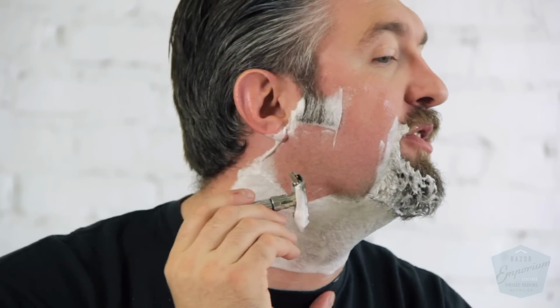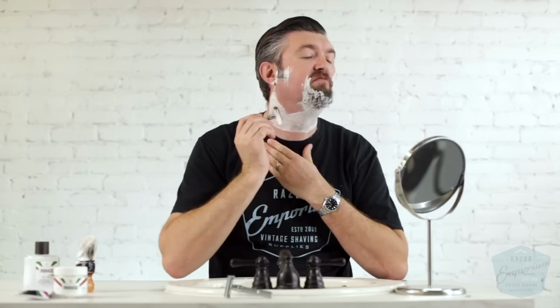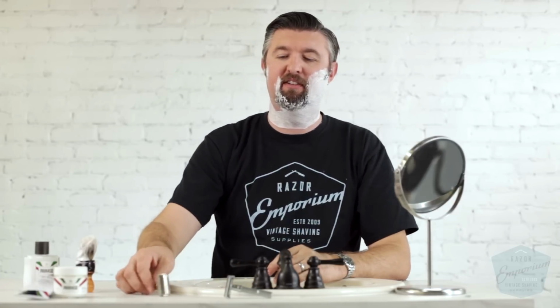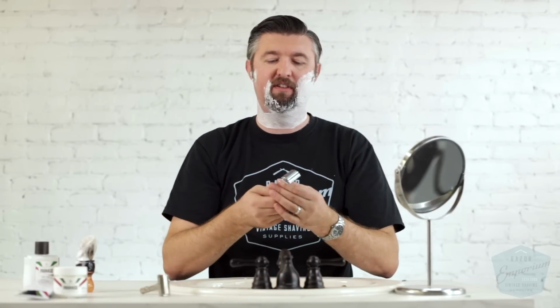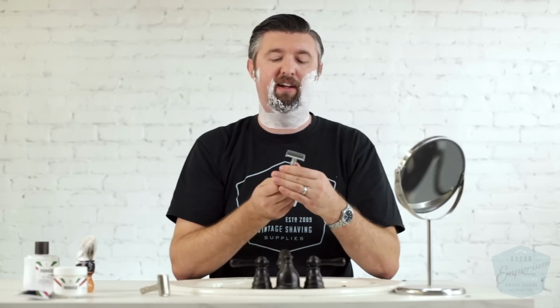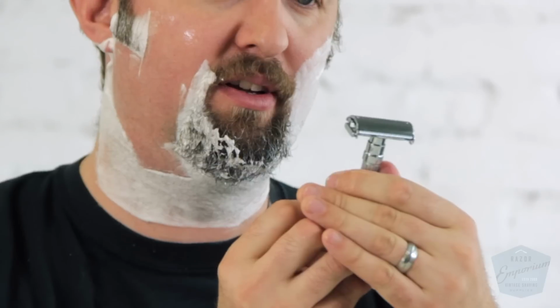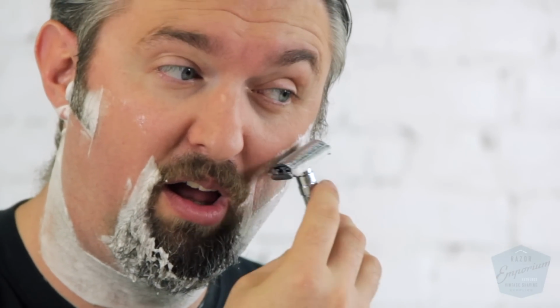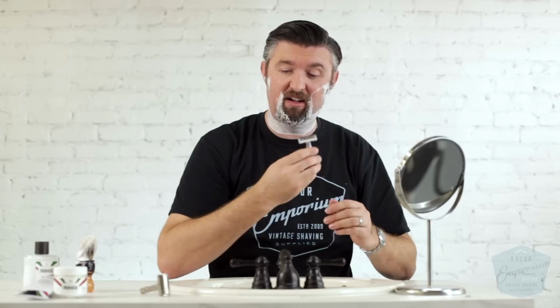Before I get much further, I want to pull out the other one, and we'll start shaving the left side over here. I'll start at number 3 like I did, and go up. First thing I noticed, that's a little more rough. Let me bump it up and see if it's any better.